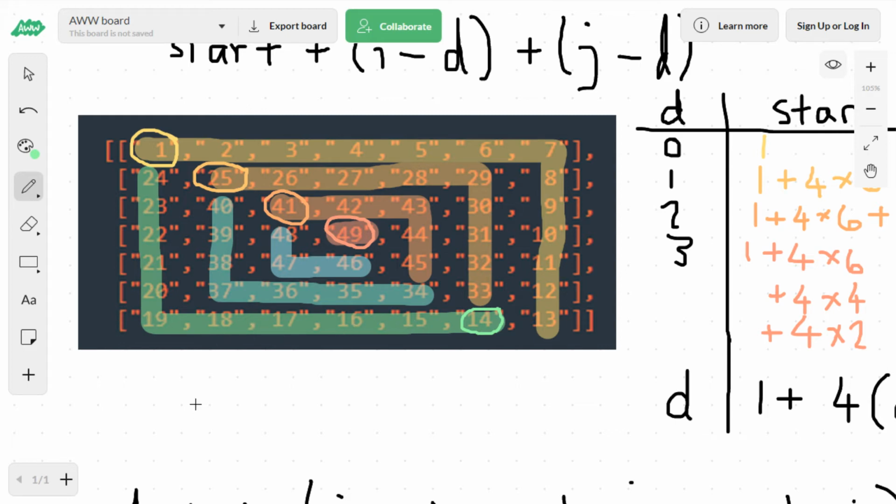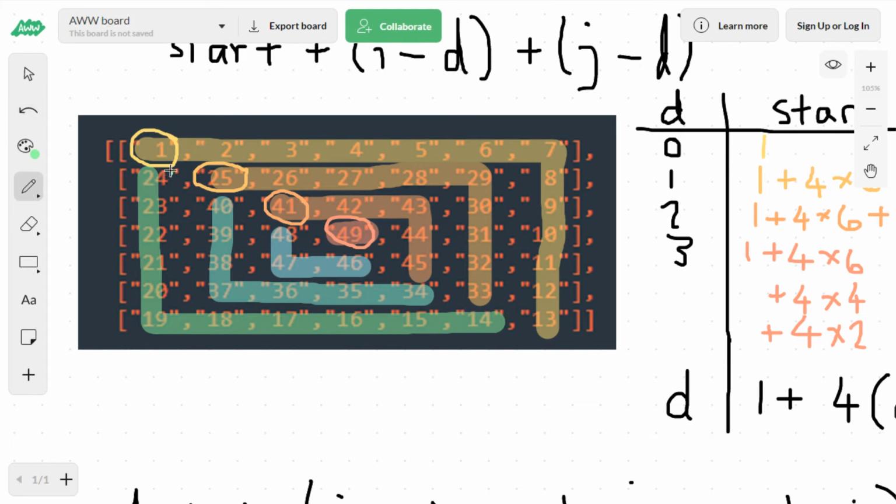So we could do that. We could come up with a new start formula to find the 14, the 34, the 46, or like the 13, the 33, and the 45. But that's fully possible. We could do it that way, and then basically add to it kind of like the opposite of this. So like n minus 1 minus i plus d, or something like that, something that would give us how far to the left and how far up are we moving from this value. That's all possible. We could do it that way, but I don't wanna.